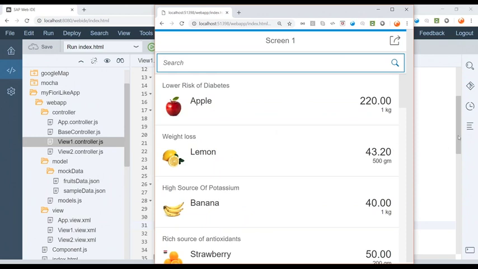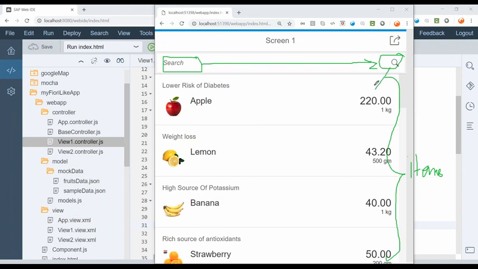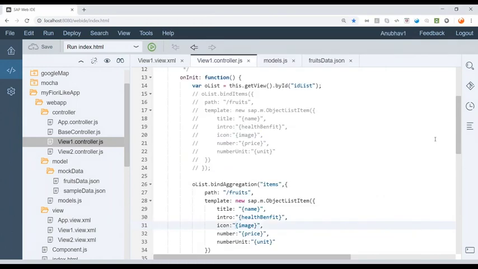Guys, what is that you want to filter? You want to filter items, right? Items of the list. When you enter some data here and click on the search button, I want to filter my items, isn't it? Are you guys clear? When I want to search something and click on the filter button, I want to display the filtered items over here. That's what we want to do. So how can we achieve that?